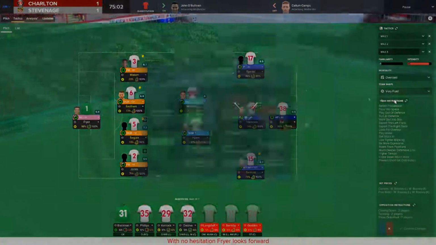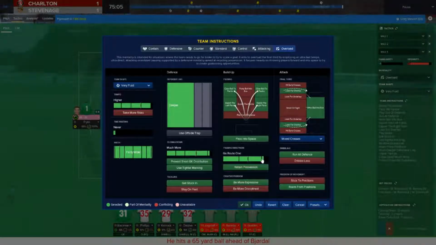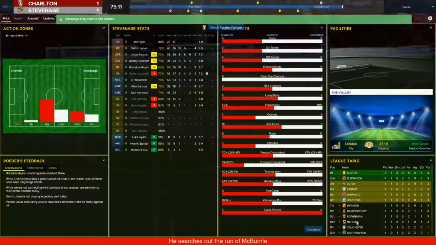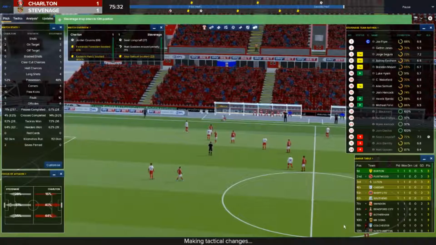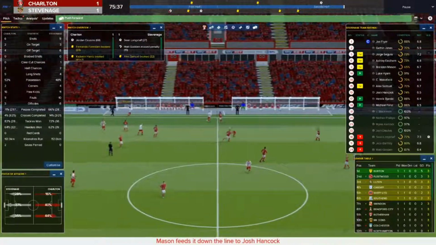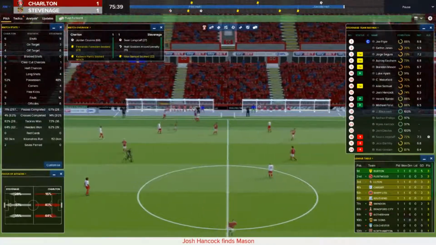Going to swizzle our tactics a little bit. Something like this. Bjordal. How's he playing? A 6.4. He's not having a very good debut.